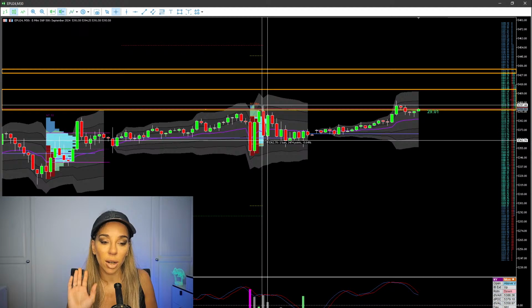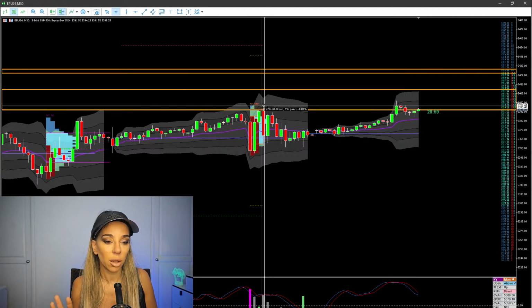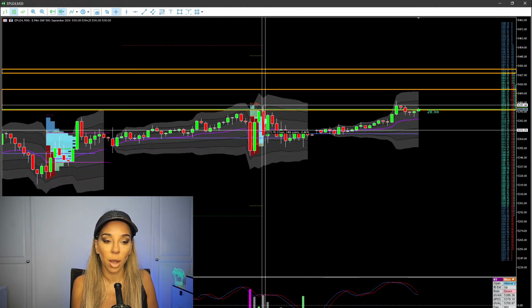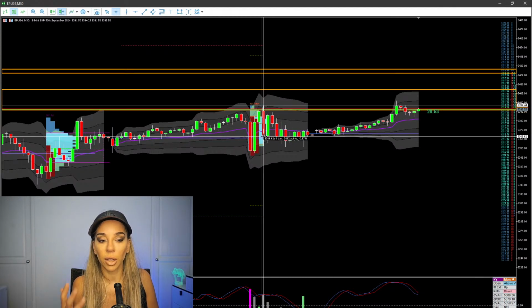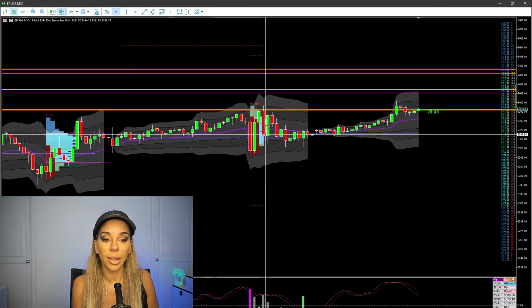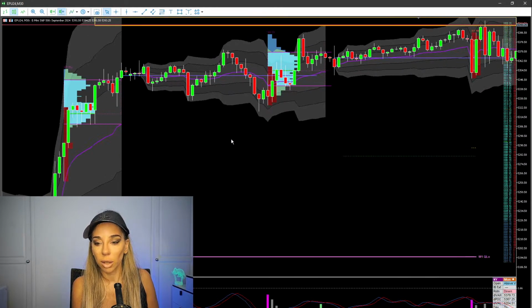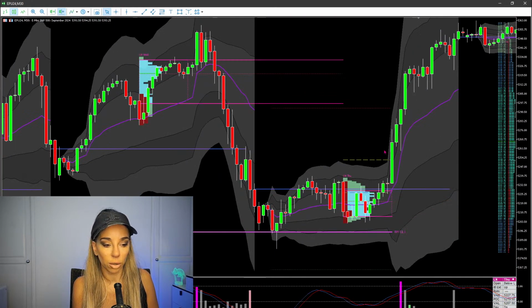This is actually a little bit difficult to catch if you weren't staring at lower time frames, so maybe not that ideal. But it created a bearish engulfing after falling into the initial balance, right? And then it kind of bounced back. But that's generally what you want to see. Let me see if I can find another better version.